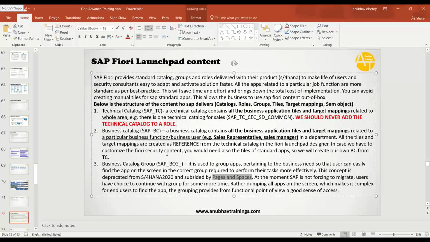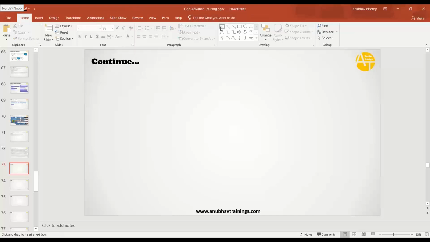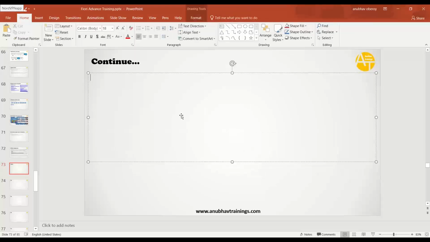Then comes the last part, which is the role. Okay, so let's continue. The next part comes as the role, business catalog role or business role. So the fourth part comes as business role, also known as SAP underscore BR business role. Yes, where the business role is provided as a template role. Template role means these roles, if you simply grant them, they will not get any complete access because these roles just contain the service names. IWSG access, IWSV access you will only get once you activate the service. So these are template roles you can use as a reference, as a copy, but you can't directly use them as they are. If you use them as they are, it will cause a lot of issues for your end users.